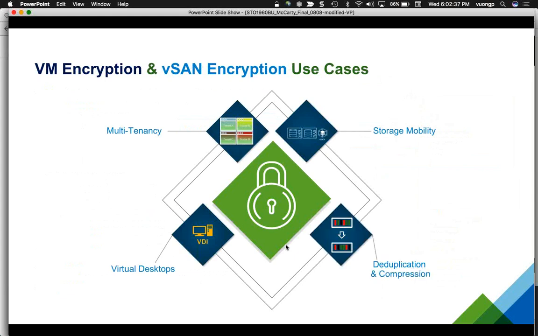And then deduplication and compression. Now be aware, and I'm going to say it point blank, VM encryption does not play well with compression. If your VM is encrypted at the VM level and you put it on a vSAN that is using deduplication and compression, it cannot take advantage of the deduplication and compression. That makes sense, Ariel? Vic, pretty clear? No, you'll have to repeat it.